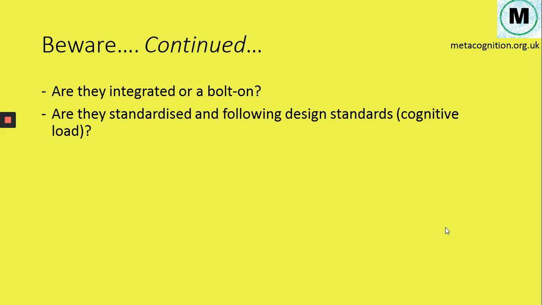This is possibly more for faculty leaders and for senior leadership, but you need to ensure they are standardized and follow design standards. We've produced a video on the design standards you need in a knowledge organizer. Make sure you are following them. It's not because we're strict, it's because we want you to be producing knowledge organizers that are effective. If you aren't following those guidelines, your knowledge organizers won't be as effective.